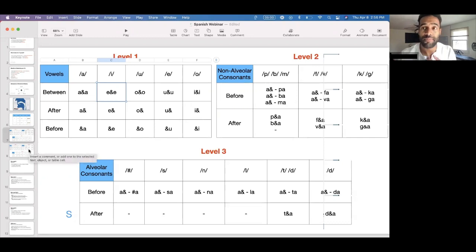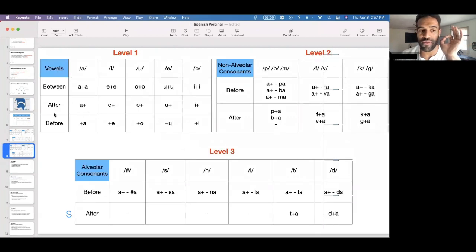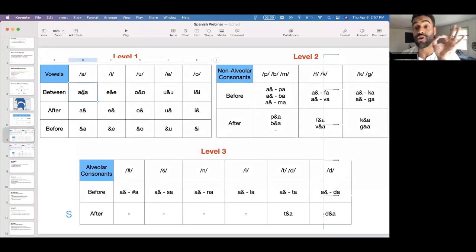Great. Then next we have the next step. So if you're able to do that, and by the way, we mentioned earlier that some of these vowels are easier than others. So what you want to do is first master your easiest vowel, which for most people is the ah. Make sure you master that one first. And if you get that one nice and good, then you can transfer it over into the next one. So it's all about focus here. If we do all these at once, it's too overwhelming. But if we focus just on getting the ara, ara, ara, then we are much more familiar with that movement and we can start putting other vowels around it.